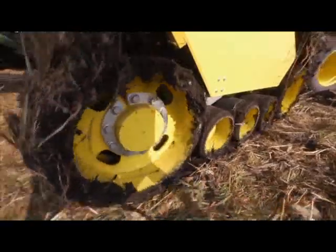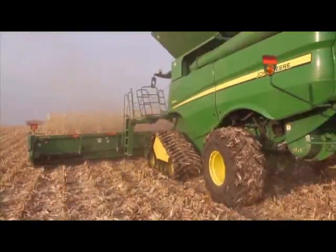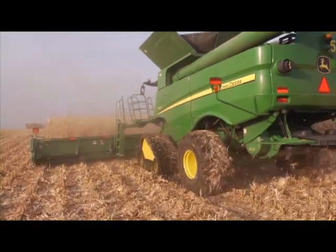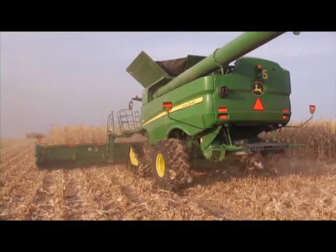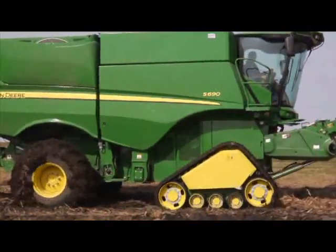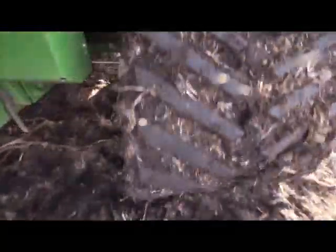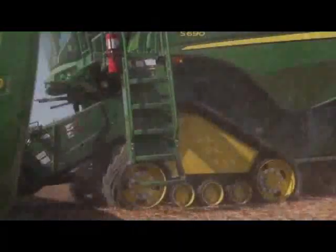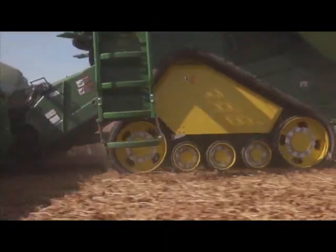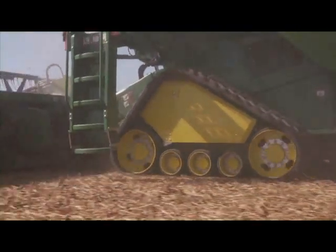Those are continuous metal tracks with rubber pads. The main advantage of tracks over wheels is that tracks spread the combine's weight over a larger part of the ground. That's why tracks work better in the mud. The tracks sort of float over the ground instead of digging in like wheels do. Another big advantage of tracks, you'll never get a flat tire.